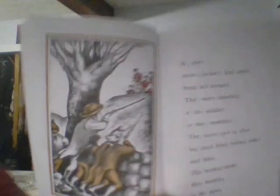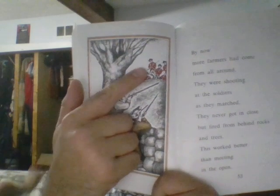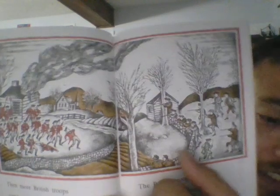By now, more farmers had come from all around. They were shooting at the soldiers as they marched. They never got in close, but fired from behind the rocks and trees. This worked better than meeting in the open. You see, all the Minutemen taking cover versus the British who are marching in formation up here. And then more British troops came out from Boston. For a while, the battle was quite heavy. The British troops burned some houses, but their hearts weren't really in it. See, if you looked at the battlefield, you'll see farmhouses burning next to all the British troops. All the redcoats are firing. The Minutemen are taking cover.